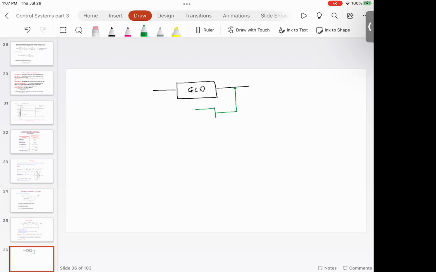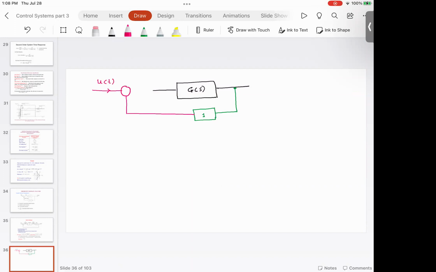I would feed that through some type of feedback. It could just be a unity feedback, which means your output is not conditioned. Sometimes you take the successive difference of the output, in other words, you differentiate. Sometimes you integrate the output. Then we have a summing junction here. The sample of the output gets fed into the summing junction, and this is where our input is coming in.